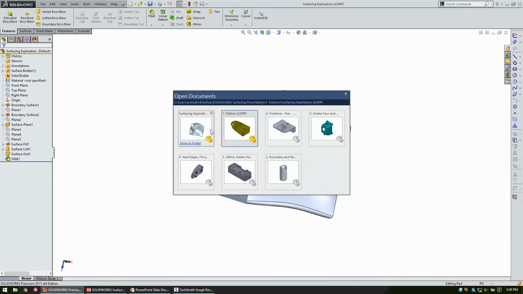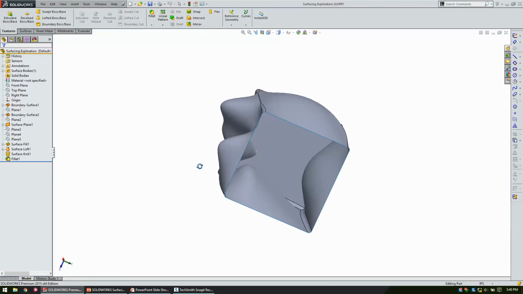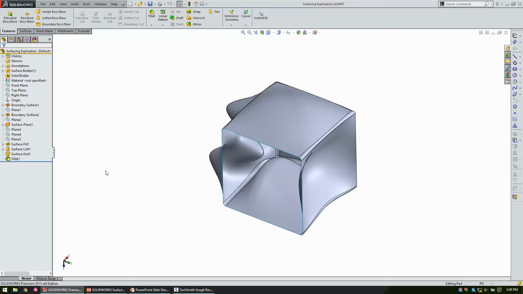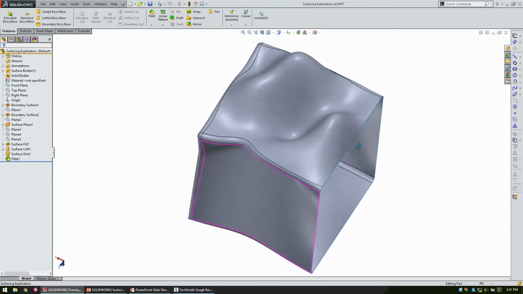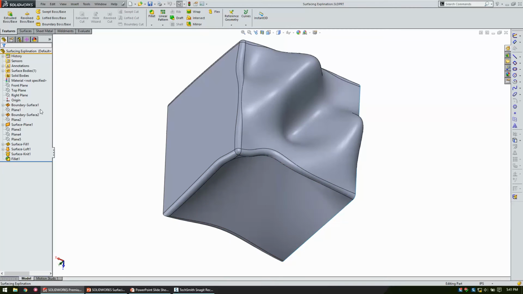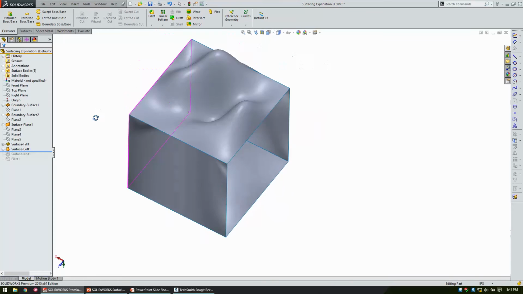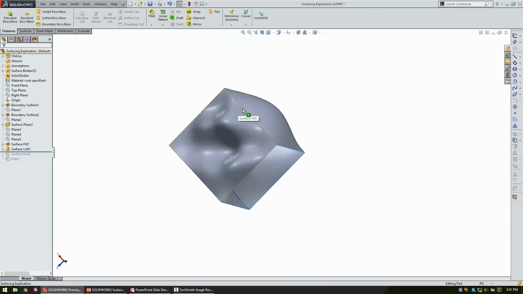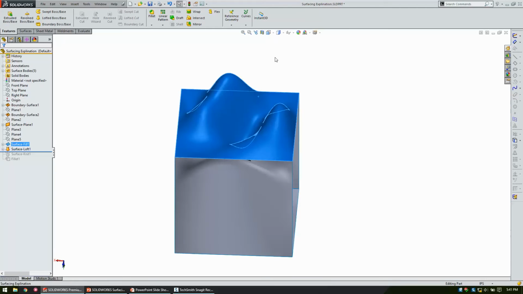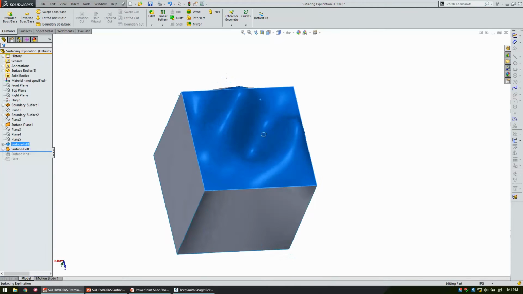To go back through here a minute. Sorry for jumping around. So this is surfacing explained. A lot of people ask, what is surfacing good for? Why should I use it? How is it useful? You could not make this model with solid features. You can see I have a few, if we get rid of the knit and the fillet. You could not, and the power of surfacing is you can work with discrete faces. This singular face on the side of this, what we'll call in theory is a cube, I can work with this discrete face, and none of the other faces I have to worry about.